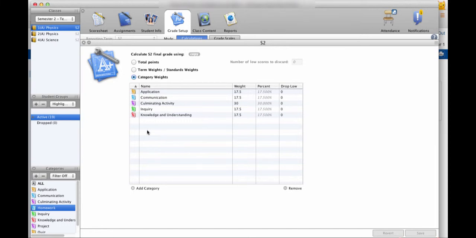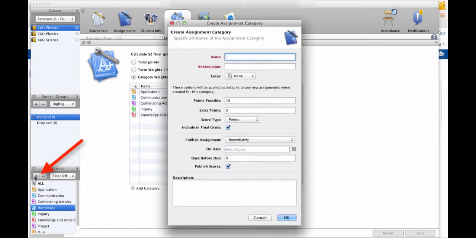If there's another category you'd like to have here, and I do have a couple more that I would like to add, down here in the lower left we can add an entirely new category, and I want to show you what that looks like because there are some settings that we want to make sure that we get right. So I'm going to put in here a category for observations because there are times I know in my classroom where I'm observing things that students are doing and I make notes on it, and we actually have the opportunity in Gradebook to do some note-taking about how students are doing on a certain task without putting a number grade. And I'll be able to show that to you in a future tutorial.